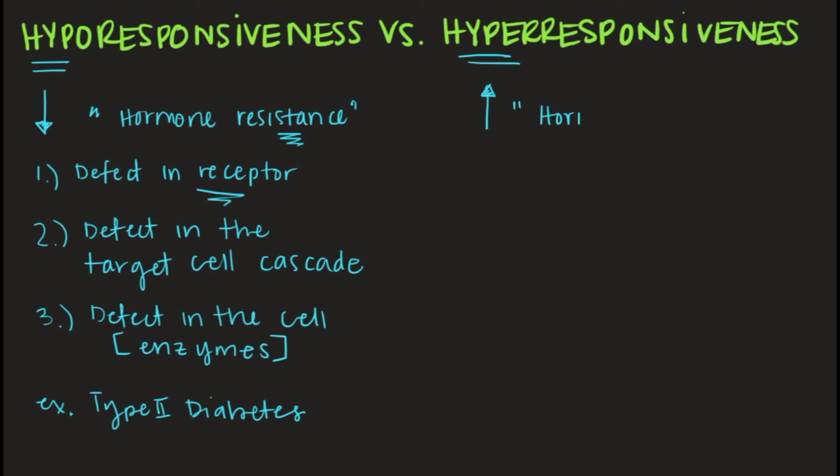Hyperresponsiveness, another term you'll see associated with this is hormone loving. So a good example I like to remember for this one is the Cookie Monster. If you guys are a 90s kid, you already know Cookie Monster can't get enough cookies. He's super intense. He loves his cookies. So that usually correlates to having a very heightened or amplified response to a hormone binding to the receptor.